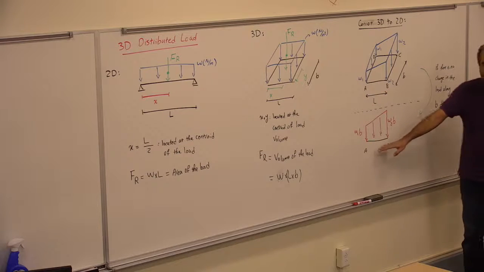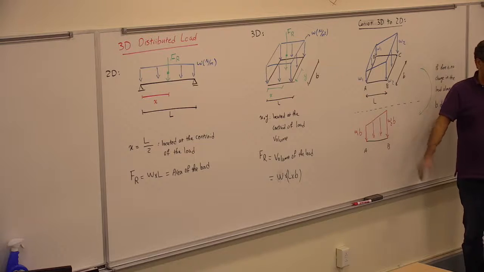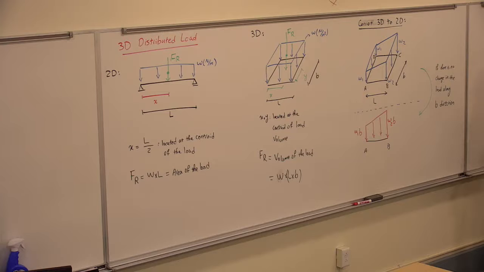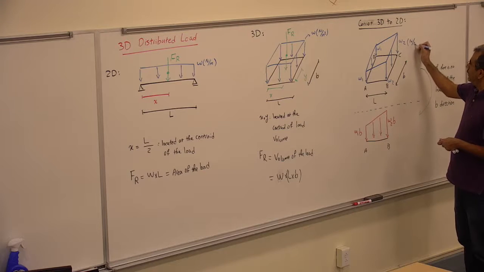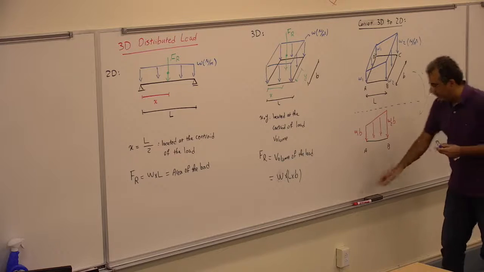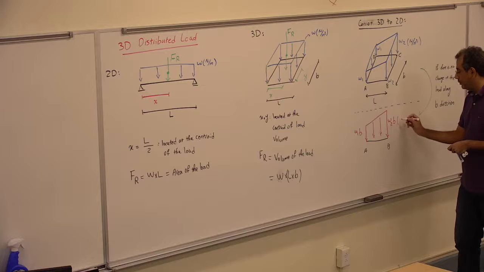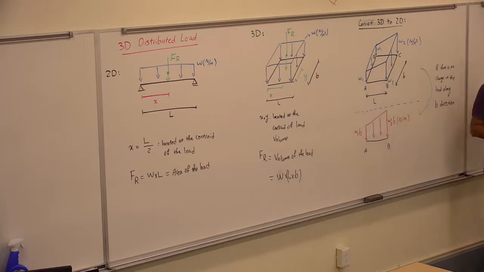And then from here, whatever we learned to do with the 2D, we can just do it. Okay? And remember that these are Newton per square meter. These become Newton per meter, because I just multiply them by the length. So from the pressure format of the 3D distributed load to the 2D. And usually in fluid mechanics, if you're given a 3D object, try to bring it from 3D to 2D, and then do what we did so far.